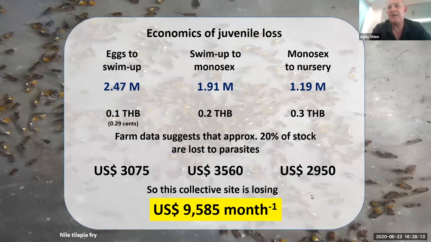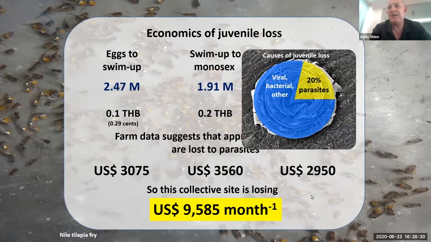And perhaps they don't. So when you start to break these figures down, parasites probably account for a direct 20% of the losses. But of course, we know that sometimes these parasites also create points of entry for viral, bacterial, fungal agents. And so again, trying to estimate the true impact or the true costs associated with one particular disease becomes quite complicated.